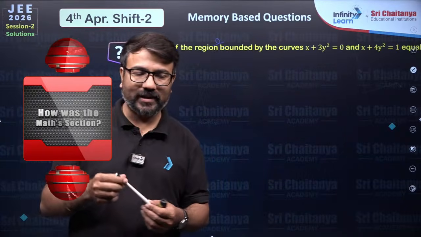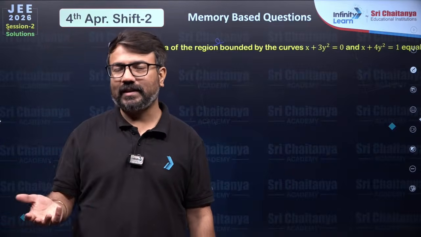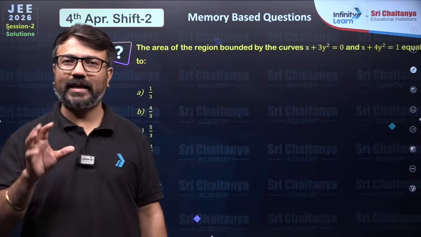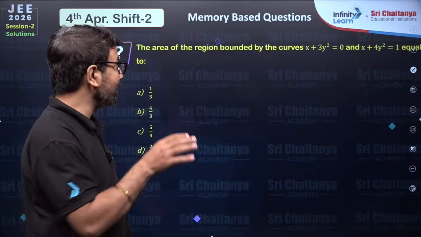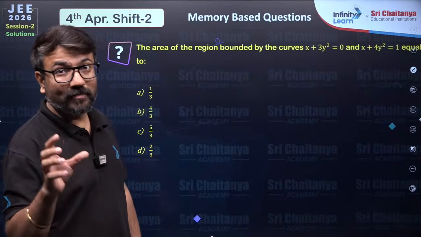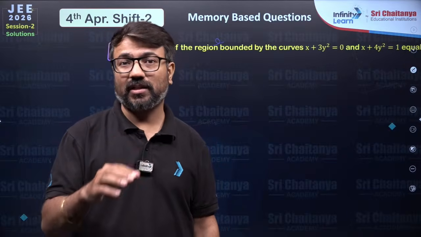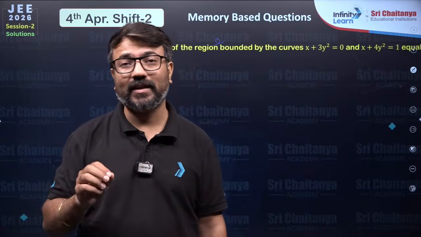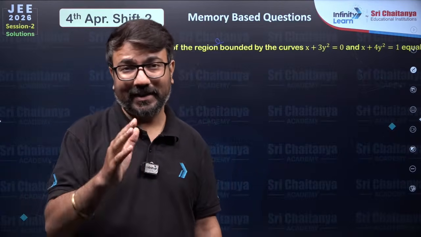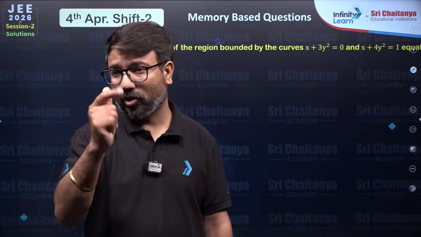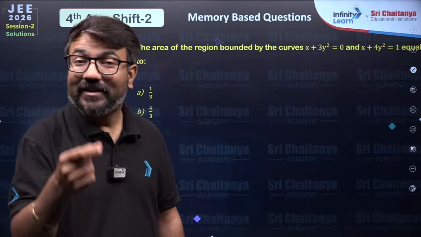Whenever you have two quadratics, or a linear and a quadratic, and they're asking you to get the area bounded between the two curves, one method is to solve these two equations, get the common points between the curves, and then use integration from small a to small b to get the answer. That will take a lot of time. Now to save your time, I'll give you a short trick which will help you do the question within seconds, not in minutes.